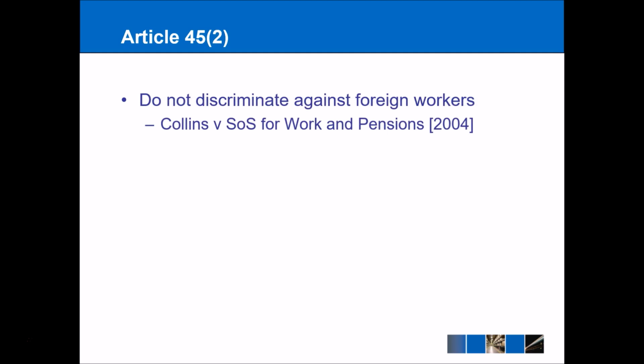45.2, do not discriminate against foreign workers. So in Collins, which is a fairly recent case from 2004, Collins was denied access to Jobseeker's Allowance, and they said that while under free movement of workers you should be entitled to exactly the same benefits, whether that be tax, social security or otherwise, as if you were a British national or a national of the member state where you were in.